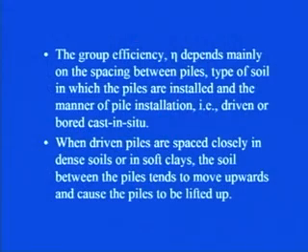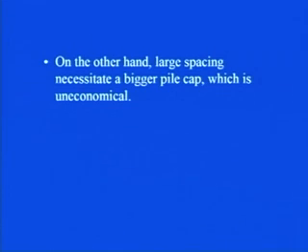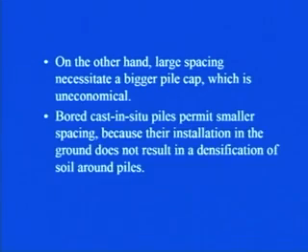So, when driven piles are spaced closely in dense soil or in soft clays, the soil between the piles tends to move upward and cause the piles to be lifted up. When the piles are quite close to each other, then while driving the pile, the soil between the piles has a tendency to move upward. On the other hand, large spacing necessitates a bigger pile cap, which is uneconomical.